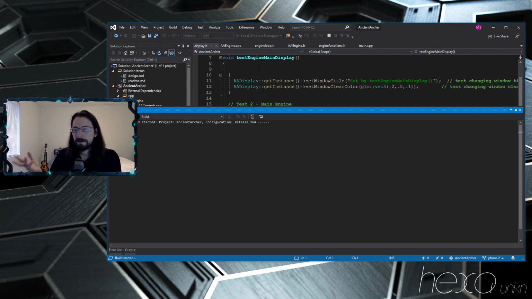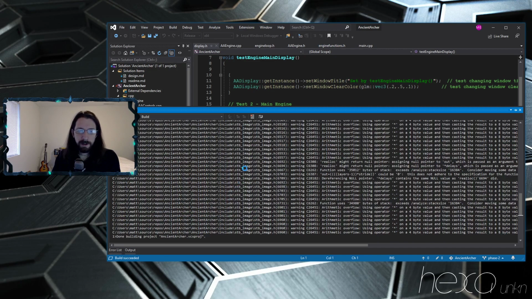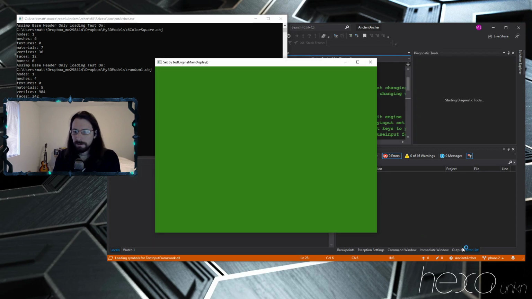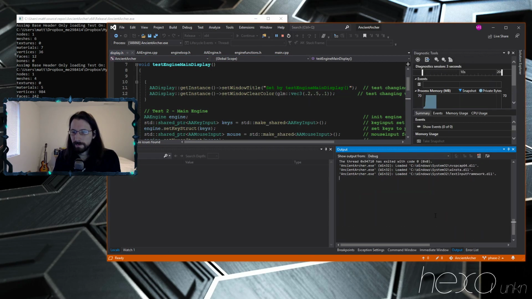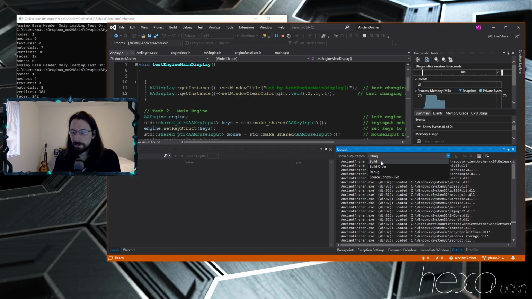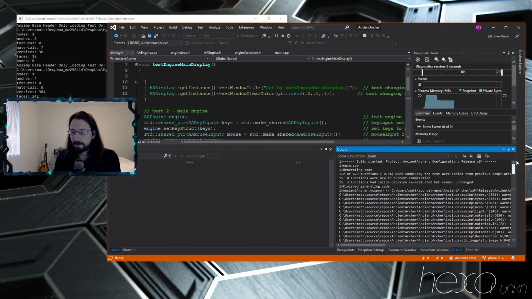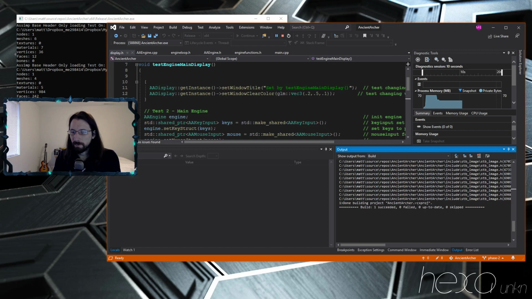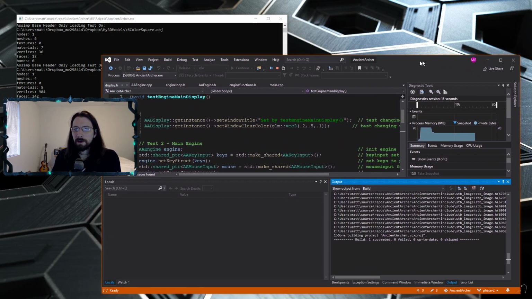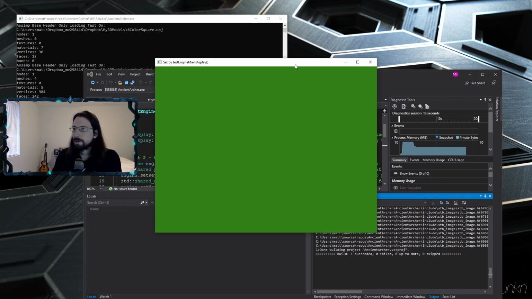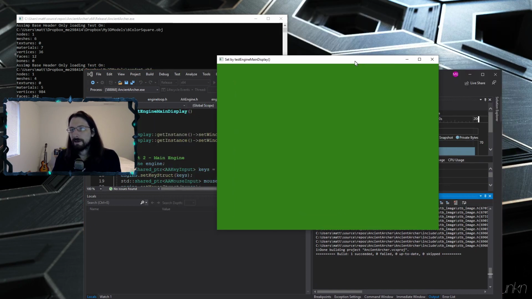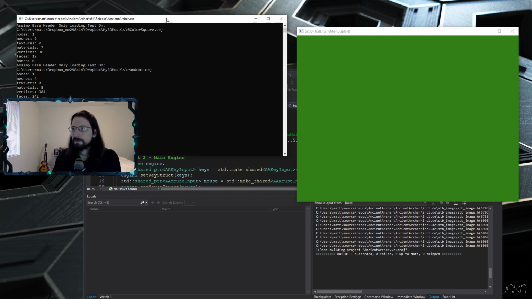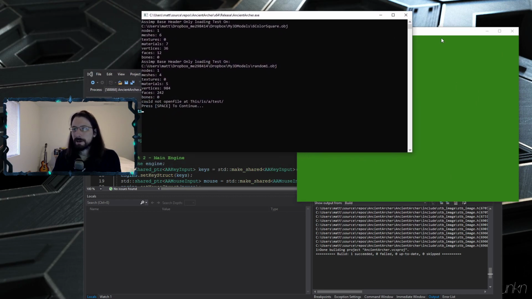But I will show you guys what it looks like right now when you just run it. So I hit the run button. It looks like it's compiling here. Let's make sure it had no build errors. Yeah, we're good. Succeeded. So what you get when you launch it is a window in the middle of your screen. It's still the same as the last video, where you can do whatever you want.